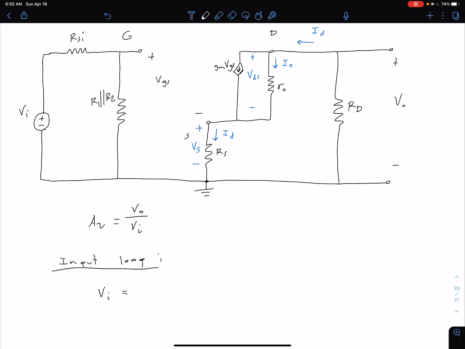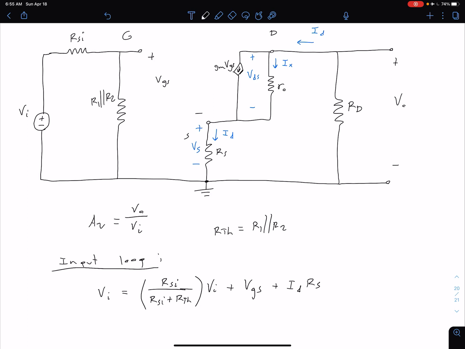We can do voltage division because we just have this series combination of resistors here. So that's going to be resistor of interest, RS1, divided by RS1 plus, I'm going to call that combination of R1 and R2 in parallel R Thevenin. So let me just come up here and say R Thevenin is R1 parallel R2, and of course that's multiplied by the input voltage VI, plus our next value was that VGS voltage as we went around the loop, and then finally for the VS we know that that's going to be equal to ID times RS.